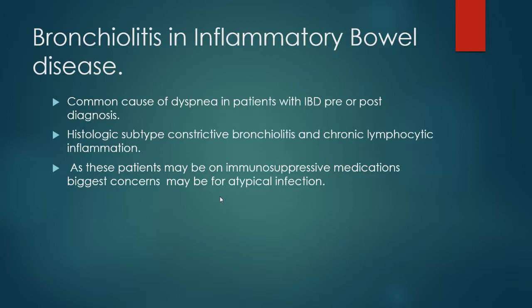Now, the next group of disorders I'd like to talk about would be bronchiolitis and inflammatory bowel disease. It's apparently pretty common in Crohn's disease and in ulcerative colitis as well. As with some of the other causes of bronchiolitis, one of the first things you would think about would be immunosuppression. These people are immunosuppressed. The first thing that you would think about would be infection, especially when you see ground glass changes on CTs. You would always think first of infection. However, their problem may actually be some small airway disease.